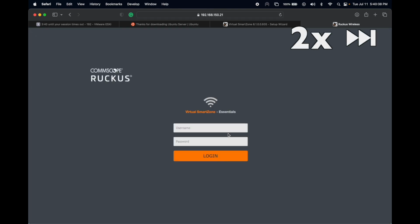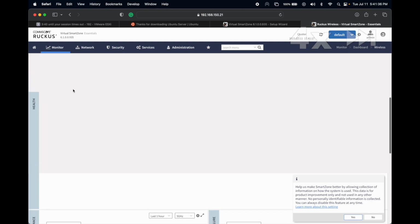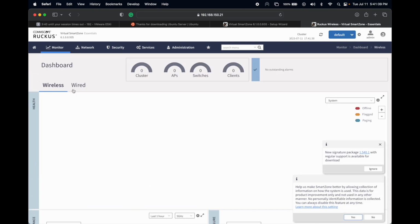When prompted, you should now enter the administrative credentials that you configured earlier. For me, this is admin and then admin123!. Once you log in, you will need to wait for the vSZ console to load, as this is the first time that it is loading. Once you see this screen, you can now look at all of the dashboards that the vSZ has to offer. From here, if you want to onboard APs, you will need to plug them into the network, obviously keeping them on the same VLAN and subnet, but they should automatically adopt.